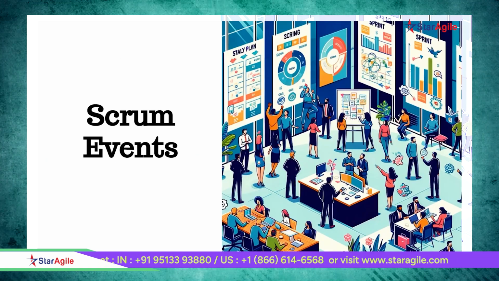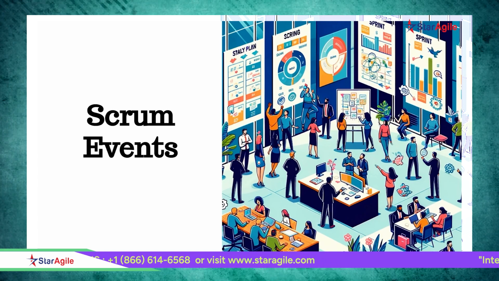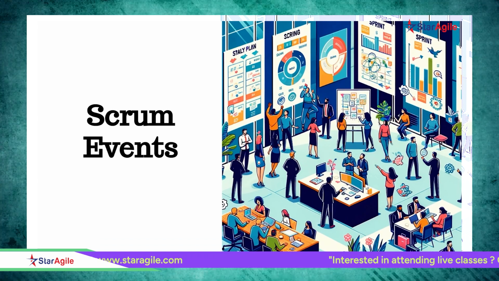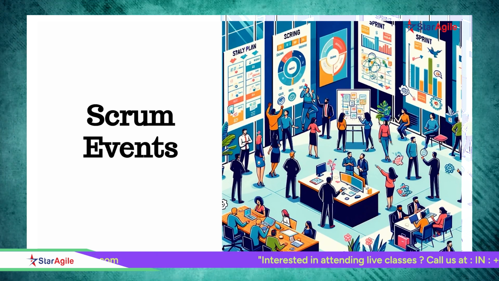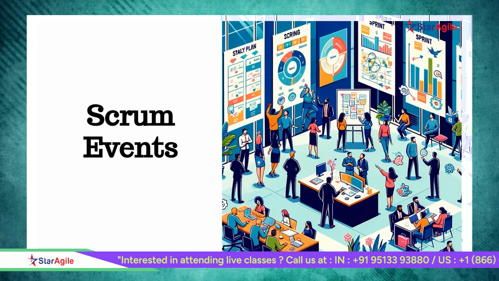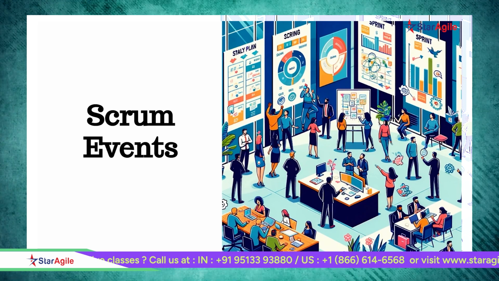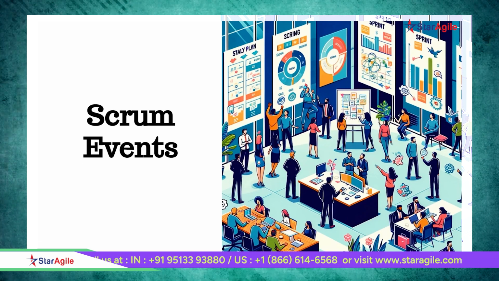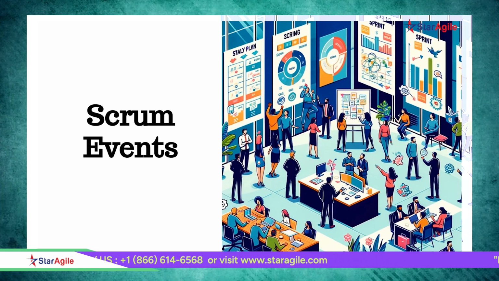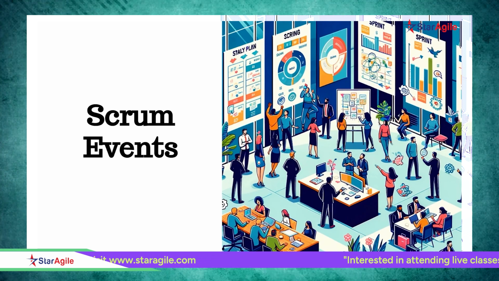Scrum events, integral to the agile process, facilitate project management and teamwork. They include sprints, where teams work on a predefined task within a set duration. Sprint planning, which outlines the work for the upcoming sprint. Daily scrum meetings that keep team members aligned on progress. Sprint review, focused on evaluating the work done. And sprint retrospective, aimed at reflecting on the past sprint to improve future processes. These events ensure continuous collaboration, adjustment, and efficiency in project workflows.